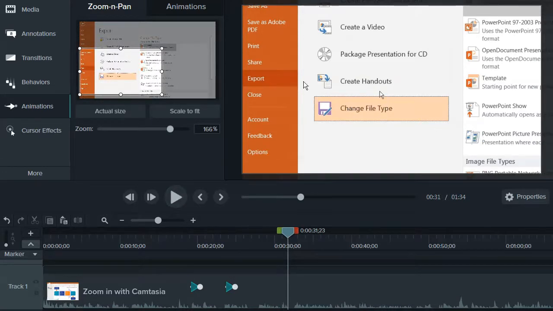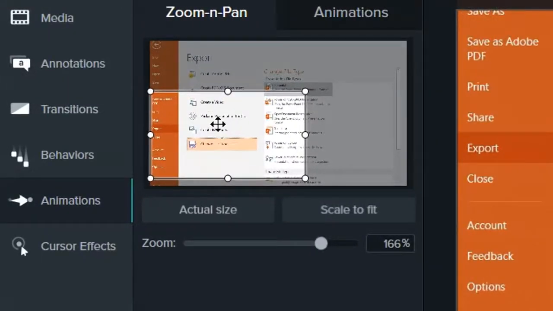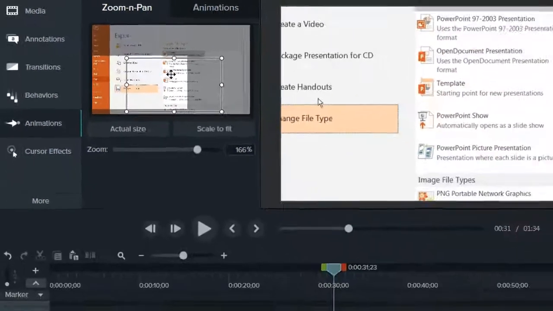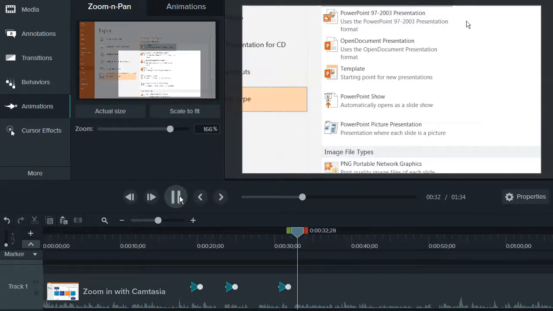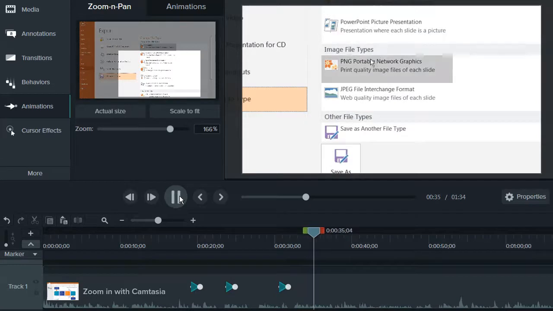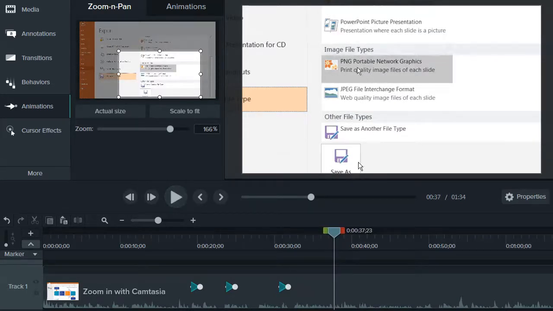I know I'm going to have to go over and show the file. So again, I just go over here to my preview, the controls for the animations, and I'm going to drag that over and down a little so that I know it'll show. Click on play again to get to the next part. And on the right, you'll have a whole choice, but what you want to do for images is either PNG. So again, I know I need to do that.